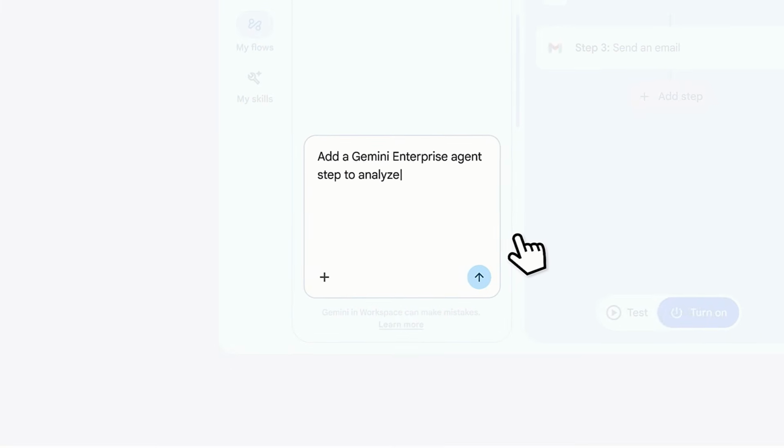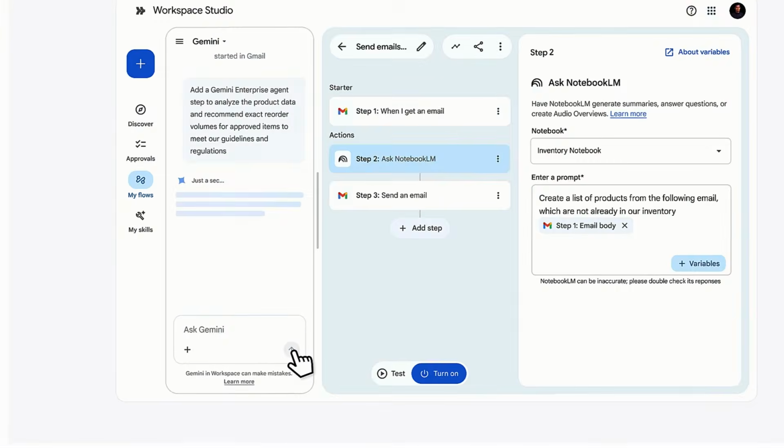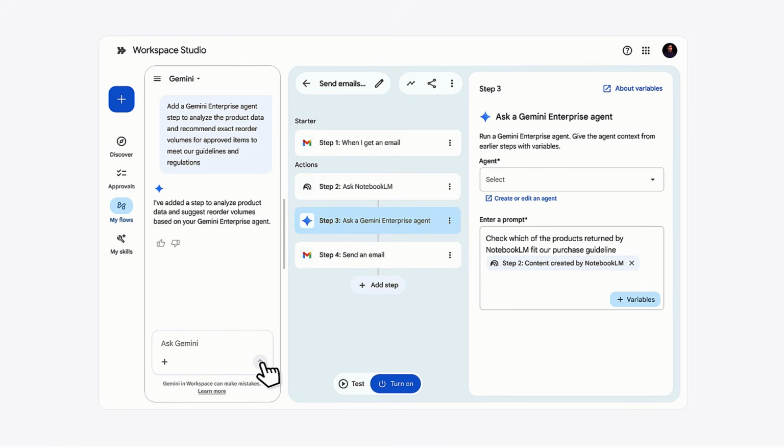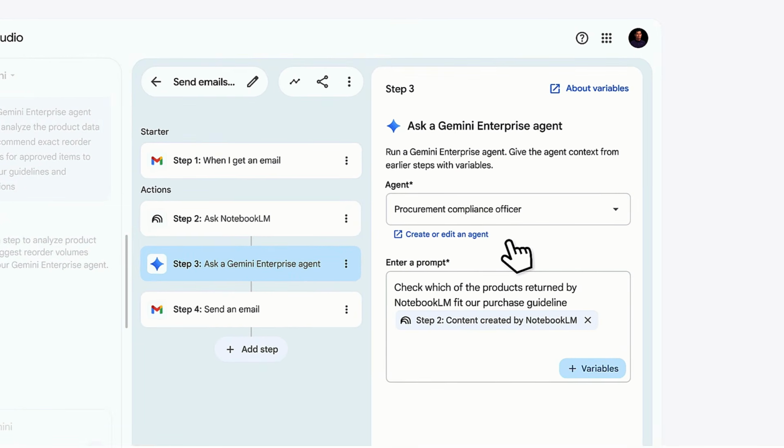And so, initially with Workspace Studio, we launched with most of the integrations being first party and within our Gmail, Calendar, Docs, Sheets, and Drive. But one of the things we're doing now is we're expanding those capabilities and integrations. You'll be able to actually also ask a Gemini Enterprise agent from our Studio flow. So you can integrate with any agent that you've created in Gemini Enterprise and have it then respond back with a response that you can then plug through the rest of your workflow as well.